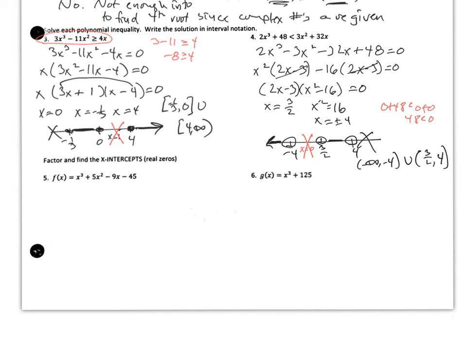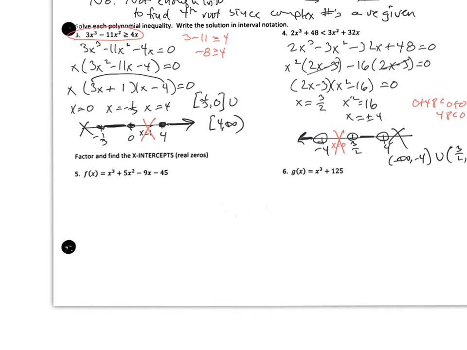This one says x-intercepts, which is real zeros only. So if we get imaginaries, or if you can tell it's an imaginary answer, you do not have to provide that answer. So we have 4 terms, so we're going to group this up. So this is x squared in common here. This is x plus 5 left. The second 2 have a -9 in common, leaving x plus 5. So then the x plus 5 is in common, that comes out. And then we're going to have x squared minus 9 left.